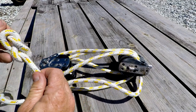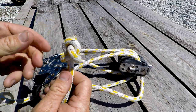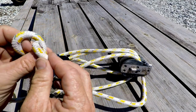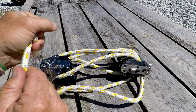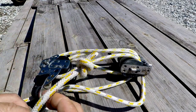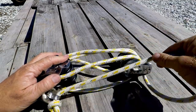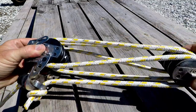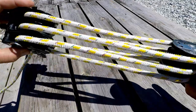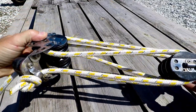Or perhaps, depending on which rope you're using, you could use a figure of 8 knot, or you could, if the rope is a bit thicker, just use a thumb knot like that. Just a very simple knot, and then that is done. So there we can see, no twists. That's not going to get tangled.